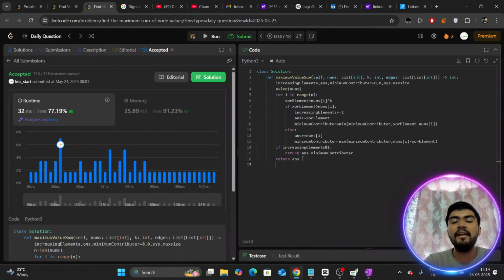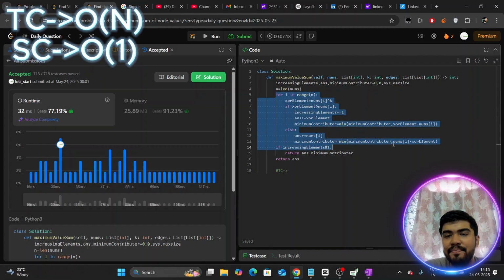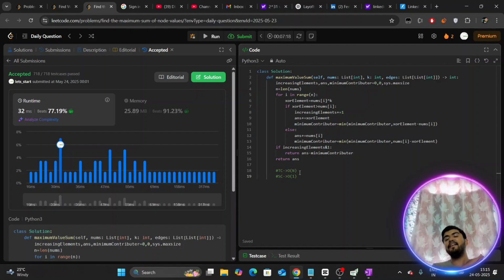So yes guys, now we can quickly discuss the time complexity. There is nothing much to discuss, but tell me guys, we are only iterating a single for loop, which is going to take big O of n for sure. From the space perspective, do you see us using any extra space? Nope, all are variables. So on space perspective, it is a constant space solution, big O of one. And you can see our memory is 91% faster and our runtime is 80% faster than all the submissions over there. So that is bound to be the most optimal time and space complexity you can achieve for this particular problem.